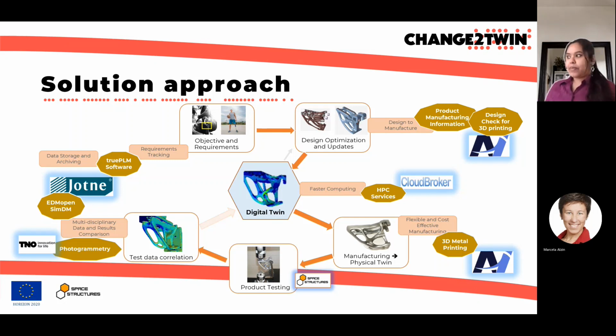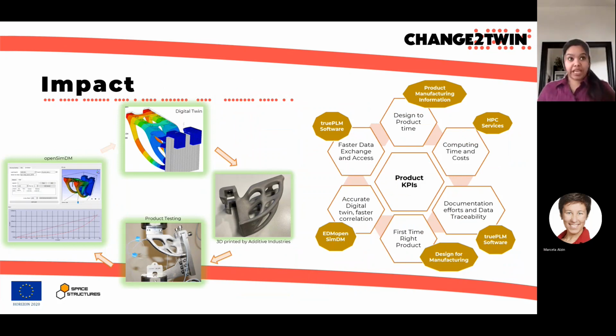If we talk about the impact of implementing these software tools, the main aim for us was to realize an effective digital twin. By implementing all these tools, it was achieved, mainly because we improved a lot on our KPIs. This enhanced digital twin helped us obtain a better correlation, not only for the product itself, but also to improve our basic parameters used for the digital twin setup, so that we can use this for multiple products. That was a big advantage that we came across through this project.